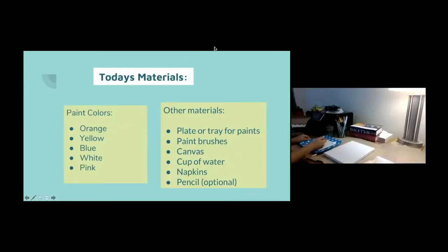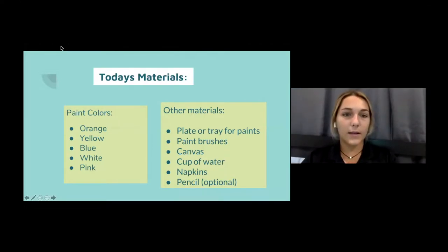Oh, I also wanted to add one more thing. I don't know if this will be needed later in the painting, but sometimes I like to use a hairdryer to dry the paint, especially since we go from doing the background to something more in the foreground. If your background is completely dry, it can kind of mess up your colors in the foreground. So if you guys have a spare hairdryer, even a fan, since it's so hot recently, that can be used as a tool later on when we get to the later steps of the painting. Awesome. Thank you, Katie, for that.